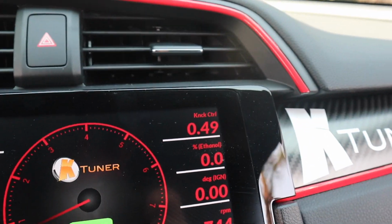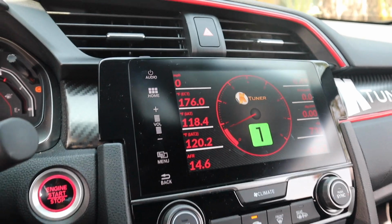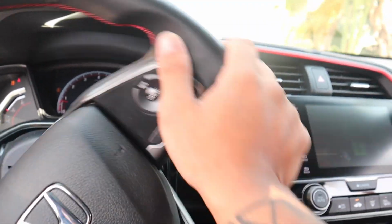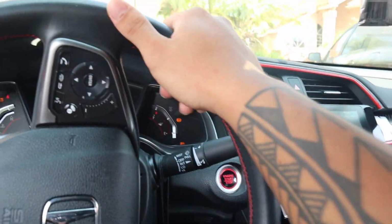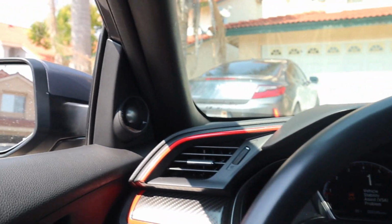So my knock count is currently at 49, and let's hope it stays there. 176, so my car is ready to go with the temperature, and let's go ahead and go into reverse. Oh, you can hear the clunking sound, watch.